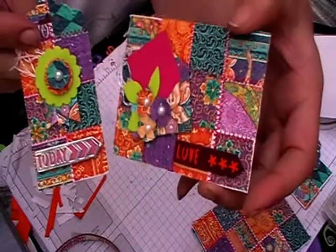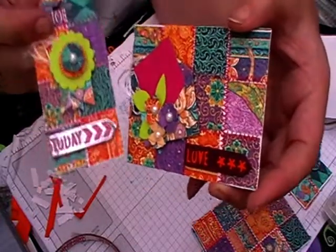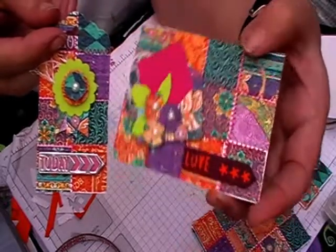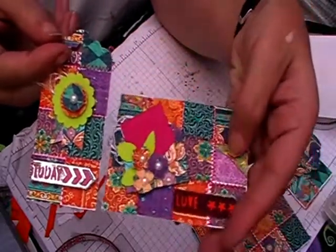I hope that's been helpful for you, for ones who have asked what I do with my embellishments, and also how to use up your scraps a little bit differently as well.